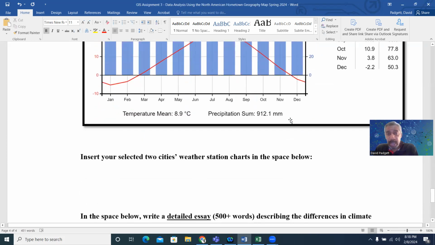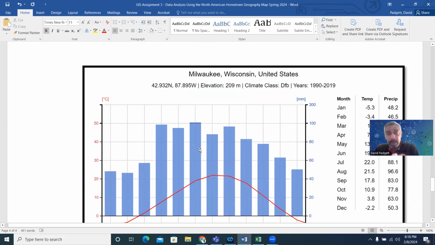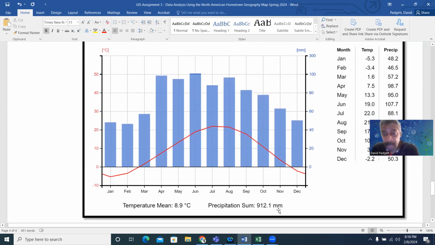Well, you can look at the precipitation. Notice that Milwaukee, Wisconsin gets about 921 millimeters of precipitation, or close to 40 inches. Or you can convert that. Another city might get a lot more than that, another city might get a lot less. What about forms of precipitation? Some of this precipitation in Milwaukee is going to be snow, it's going to be frozen. Maybe the same you might say for Denver, but Pensacola, probably not.